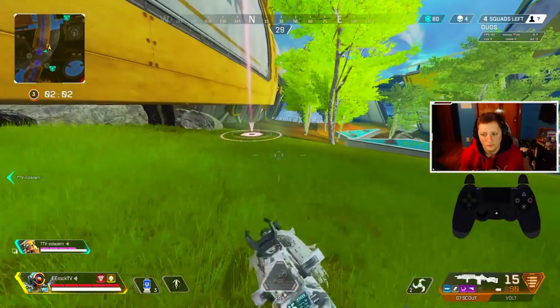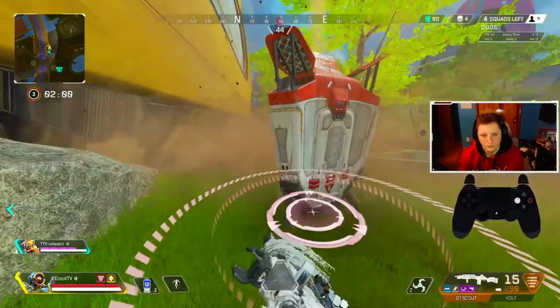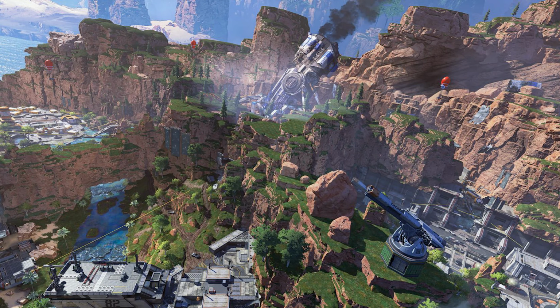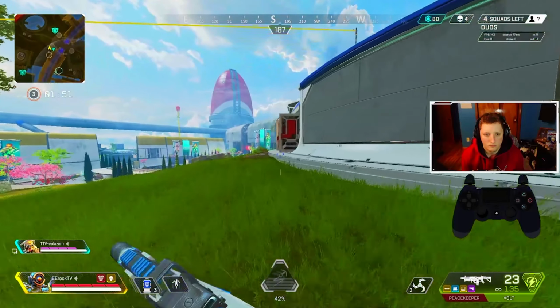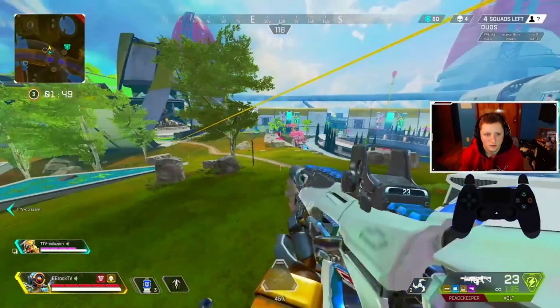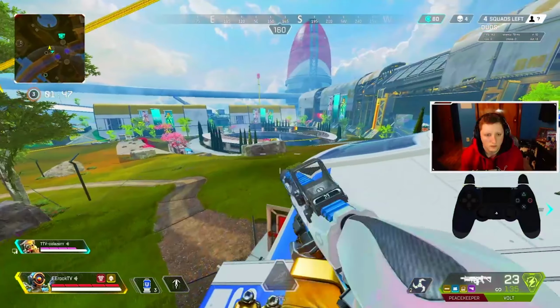So with the new legend and the new gun, we have a Kings Canyon map update. Season 8 once again sees changes coming to Kings Canyon. The main new point of interest shows the devastation from the ship crashing into the map.